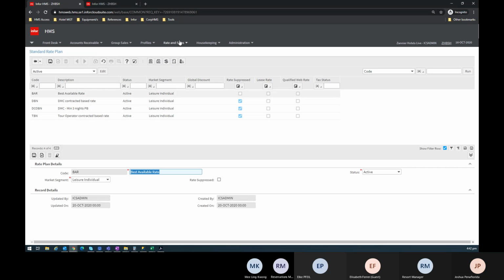Okay. Right. I'm also going to configure my bar 1. And bar 2, just to example.